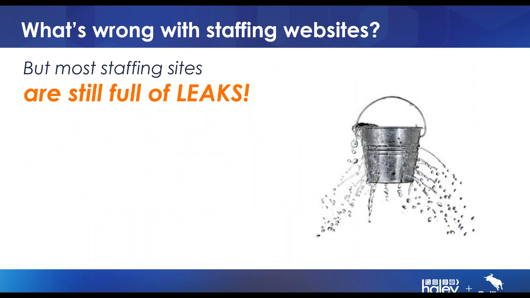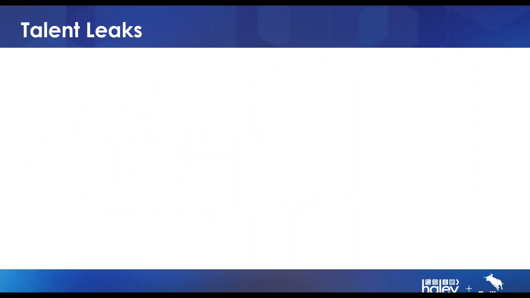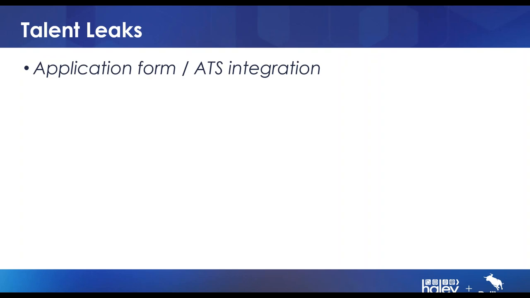Despite how far we've come, we still have a long way to go — there are still a lot of leaks. Let's start with talent leaks. Think about the goal of your website: attract people, bring them in, get them to your jobs, get them to find the relevant job, and get them to apply. Starting at the end of the process — the application form and ATS integration — hopefully most of you are using the Bullhorn career portal or Haley Marketing's job board software with a really good integration so your jobs go into Bullhorn and seamlessly to your website.